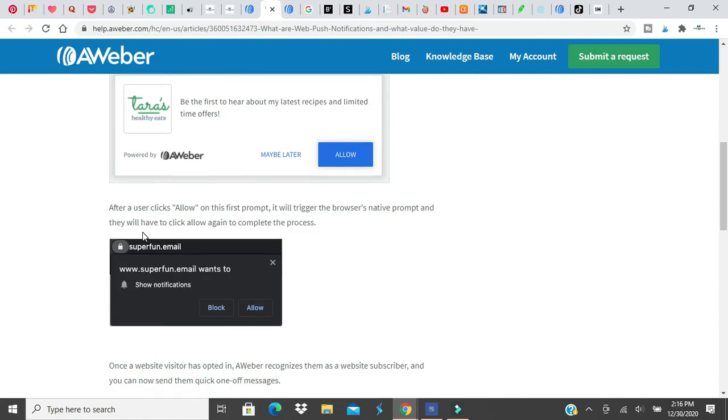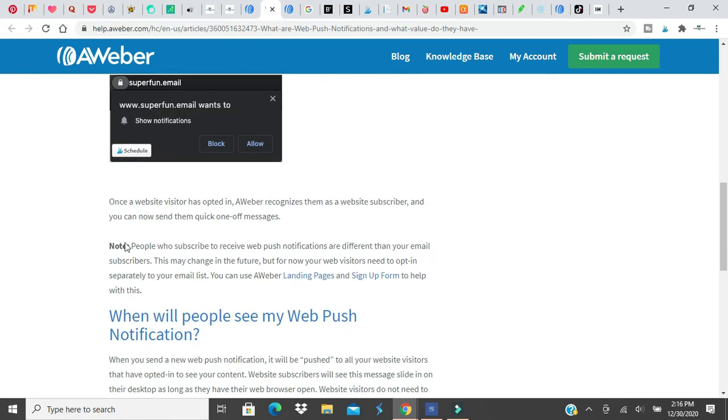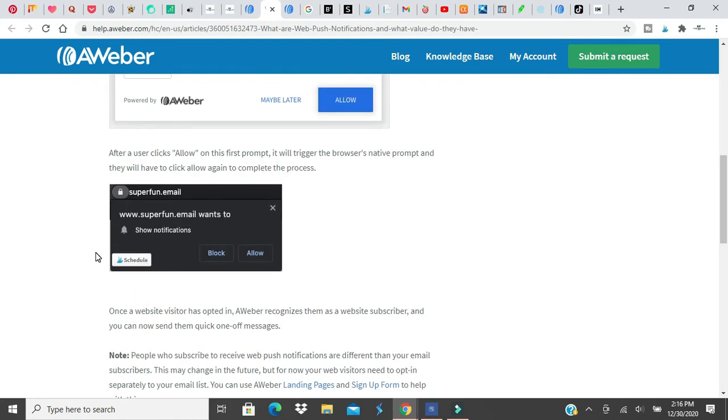You see this, and I know you've seen this before on other websites, the little box comes up. Do you want this site to notify you of any updates or any new blog posts? You get a notification showing you, yes, I want notifications. This is kind of annoying, but kind of not. But it is a way to drive traffic back to your website, and it's all included in Aweber.